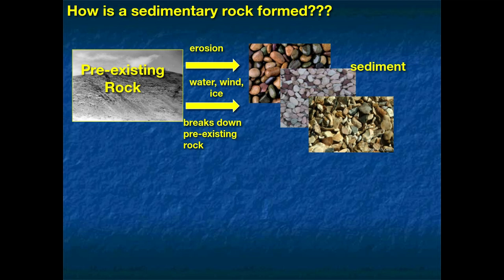For example, some sediment can be very rounded, elongated. Some sediment can be angular. Some sediment can be what we call poorly sorted, meaning that it ranges in all different sizes and so forth. And just that alone tells the sedimentologist or the geologist where that sediment came from and how that sediment moved and so forth.